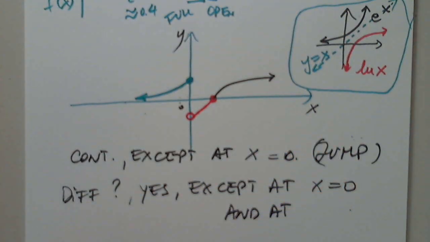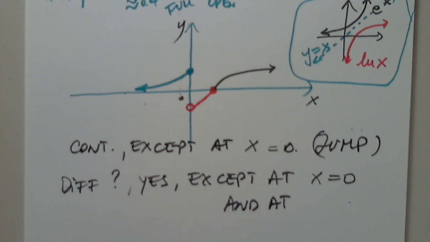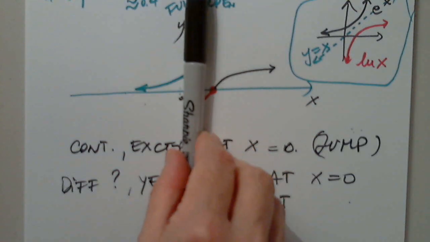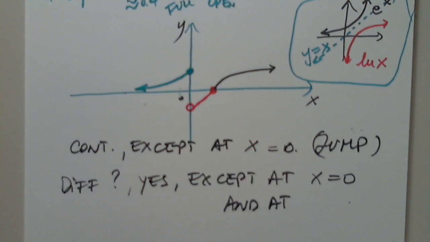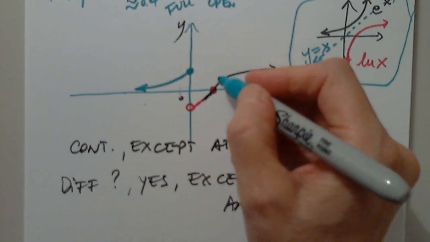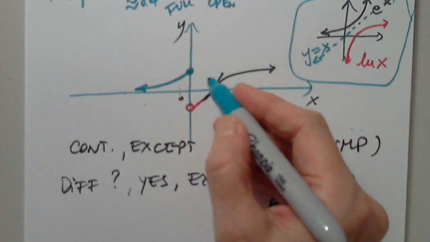Now we're talking about differentiability. Is this function differentiable? We already said no, or you can say yes, except at x equals 0 because it's not continuous. And where else? Is it x equals 1? Yes, why? Excellent. At x equals 1 it is not differentiable because there is one tangent here and another tangent here. How do we call this point?